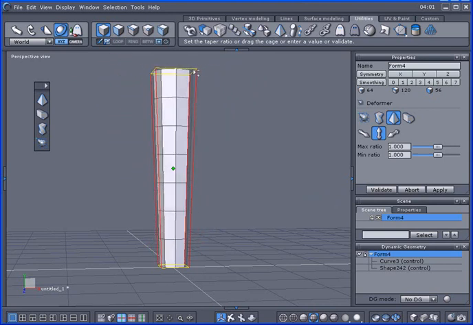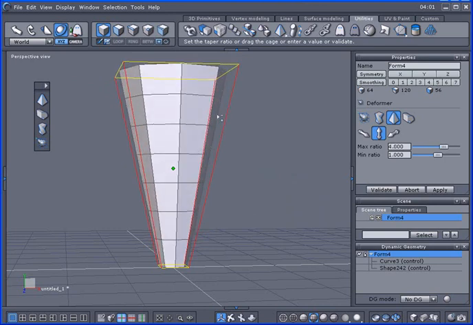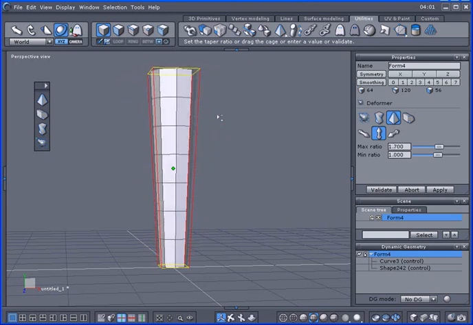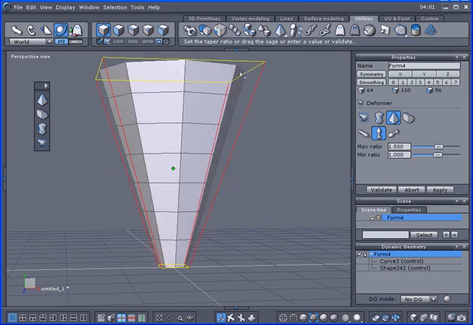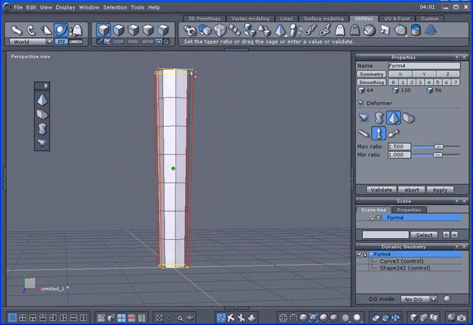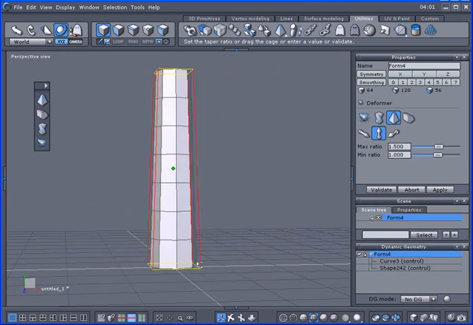Now I can also use the numpad with the plus and minus sign over there, because my cursor's showing a plus and minus sign, so I could just select it out like this. So remember, if you grab the top, you're going to taper the top, grab the bottom, and so on.